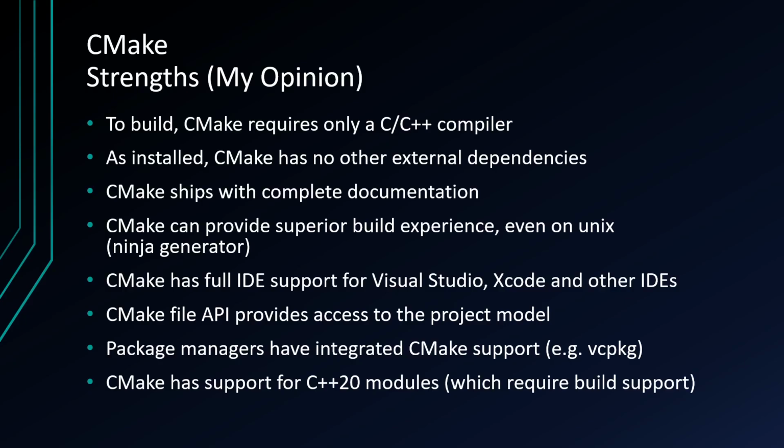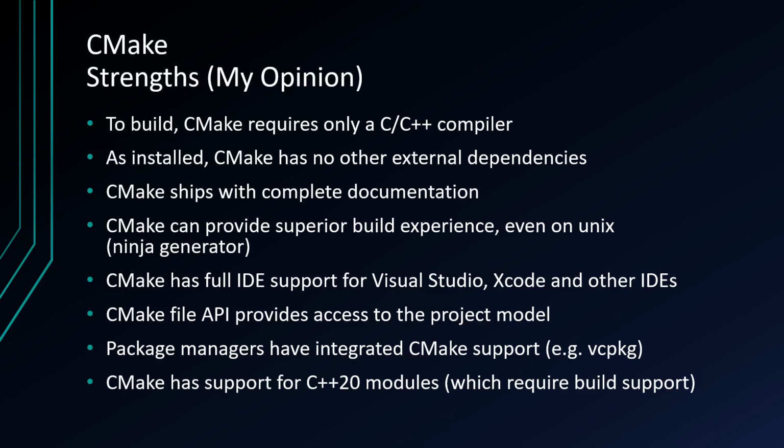There's also a thing called the CMake File API. This is basically a way that you write a request as a JSON file. You invoke CMake, it reads the request from the JSON file, and it writes the response as another JSON file. And that gives access to the project model from CMake's internals without you having to write your own parser to parse CMake list input files and figure out the project model yourself or anything like that. So that file API is being used to provide integration into other IDEs and other tools as well.